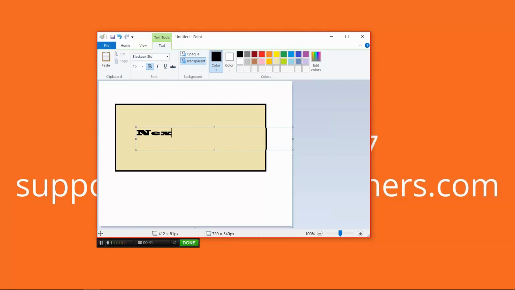Maybe I want to turn this into a next button. So I can click that. I can resize. Obviously Paint doesn't offer a bunch of things, so this is just a quick demonstration. So I come in here and I say, okay, I've got all that. I'm good to go. And now I can choose if I want to add another shape.